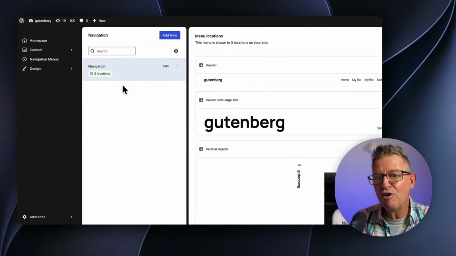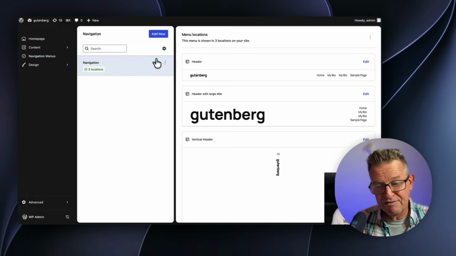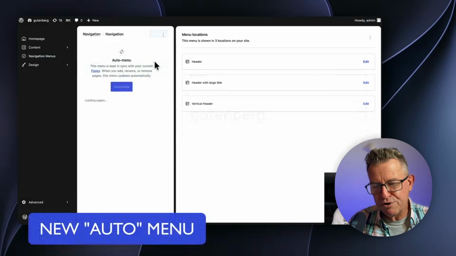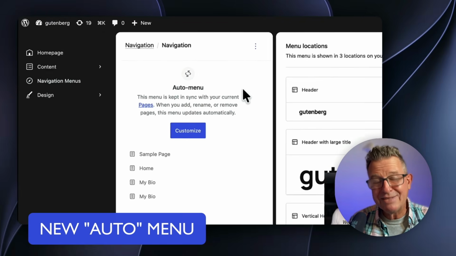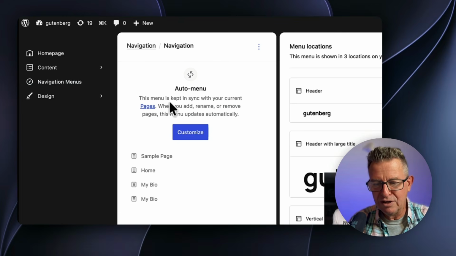So you get a default menu from the start, along with a clear list of exactly which templates are actively using it. And he talks about this auto menu situation, which is basically the page list block, but it's explained really well. This interface now bypasses the confusing page list block mechanics, and just gives you this intuitive interface that just works out of the box.